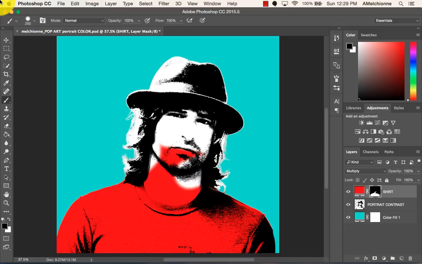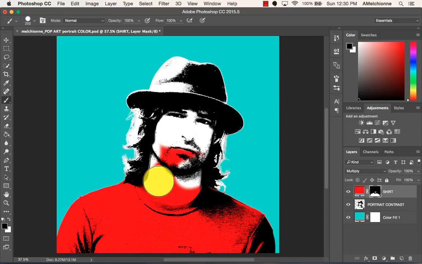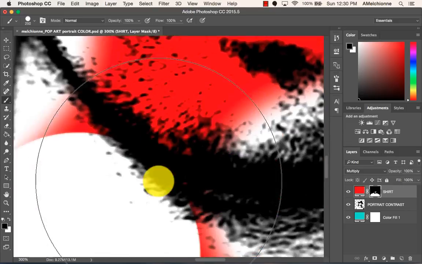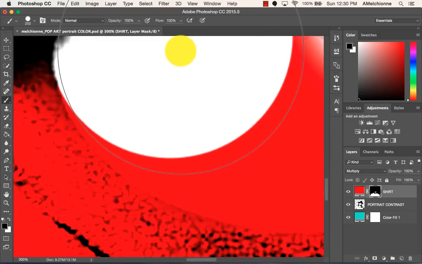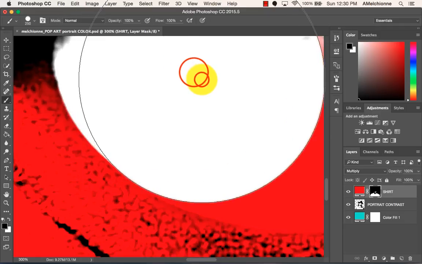And the hardness of my brush should probably be 100%, because I don't want the colors to bleed. So I'm just going to carefully go along.